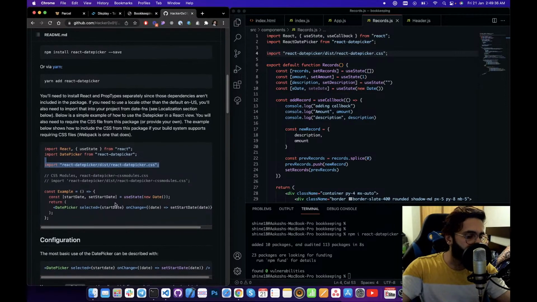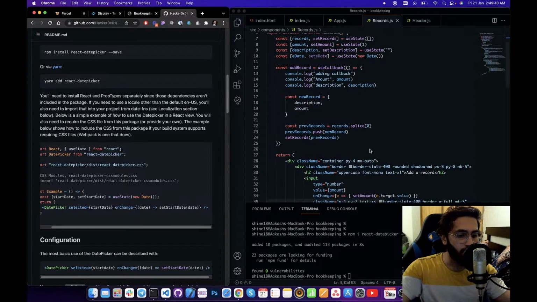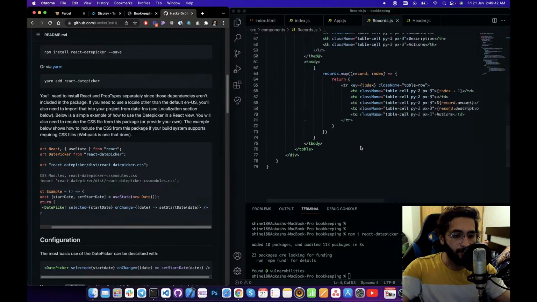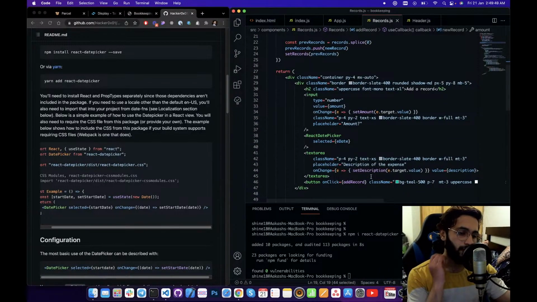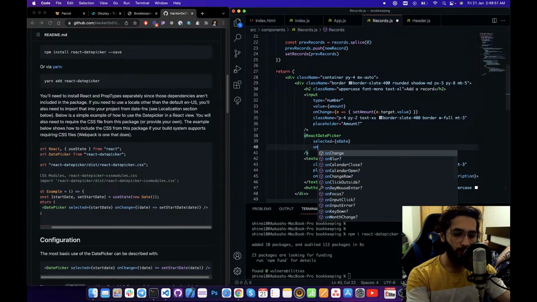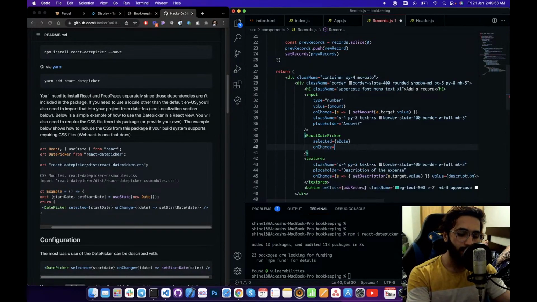So we have to implement the on change handler, and that is going to be like this. Okay, on change, and that is going to accept a function, and we call setEdate and give it our date.